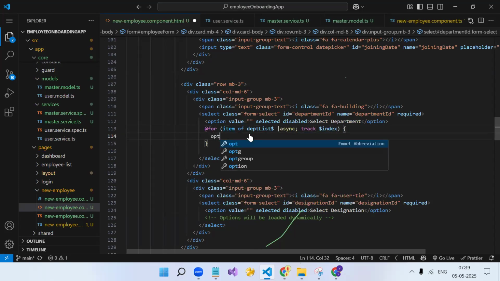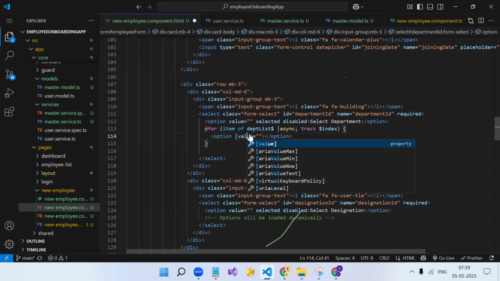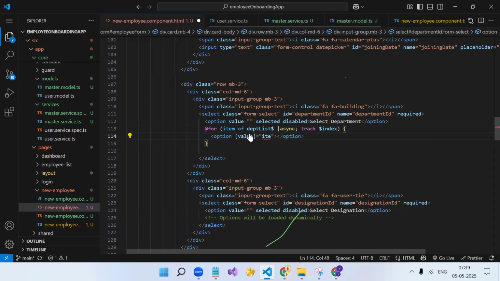Now we need an option over here. Value, property binding, item dot department ID we have to bind, and we have to show the department name, item dot name.